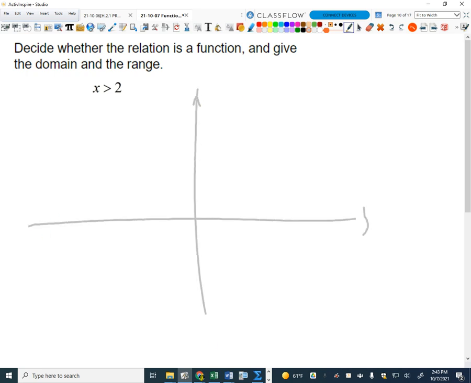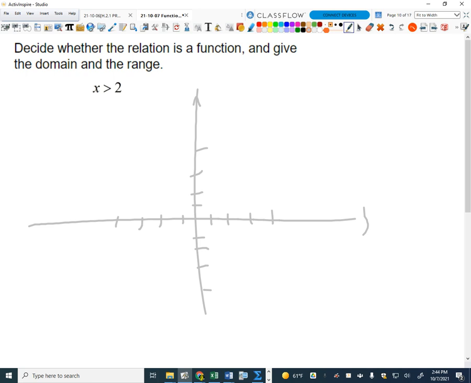So if I graph this in the xy plane, could you guys remember what that graph looks like? X is greater than 2. Do you remember how to graph those things? How we graph an inequality in the xy plane? We get a boundary line and a shaded half plane. Do you remember that stuff? Okay, well, we'll review all that stuff.